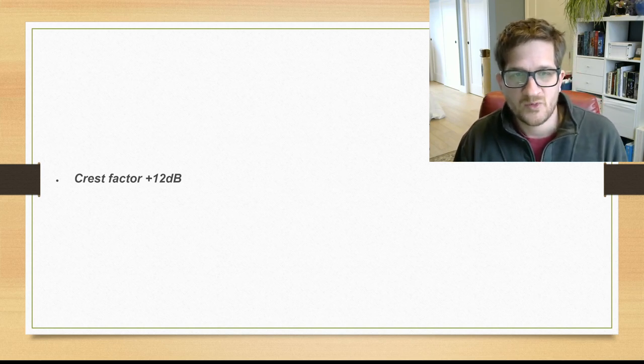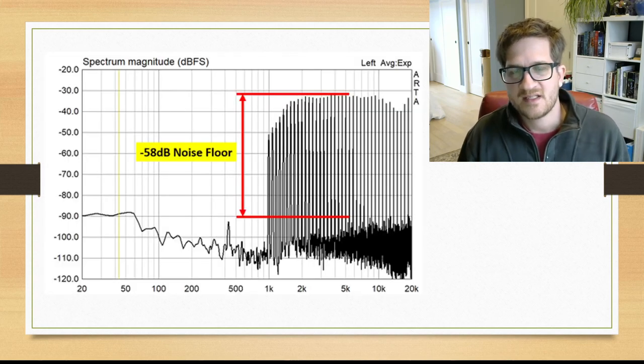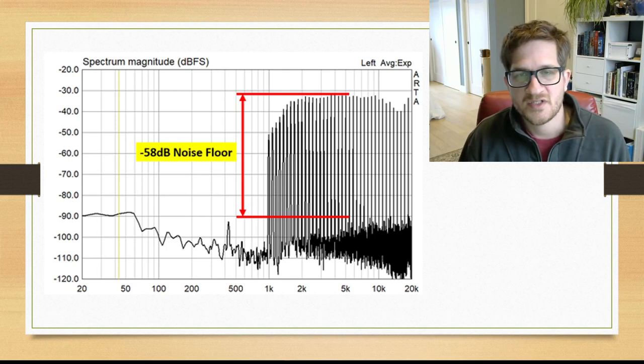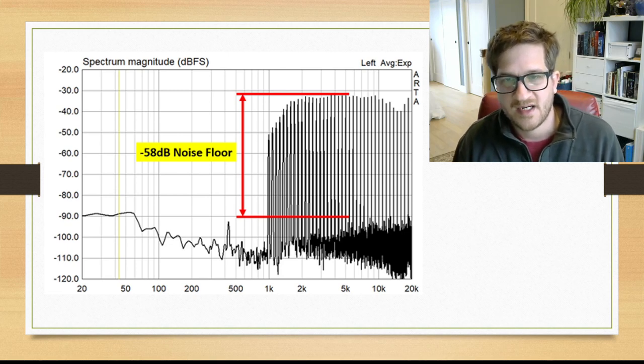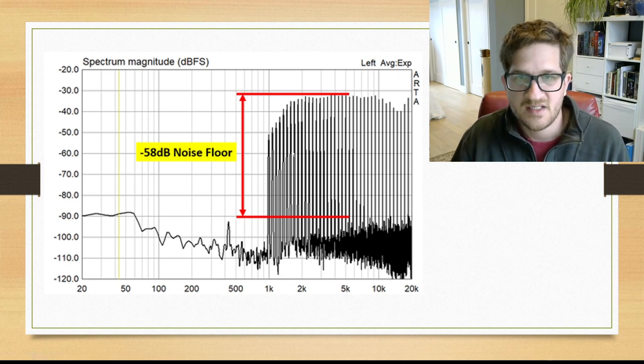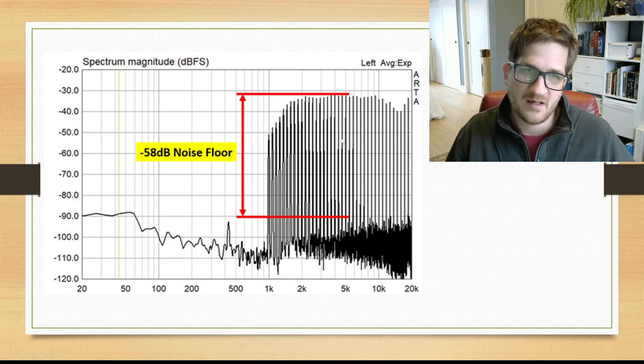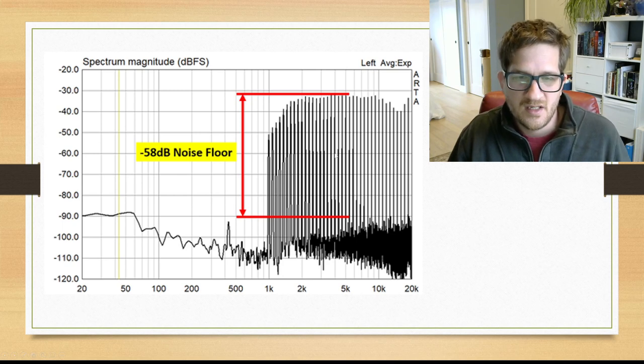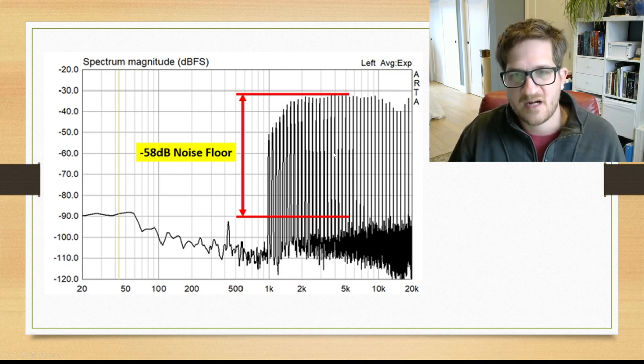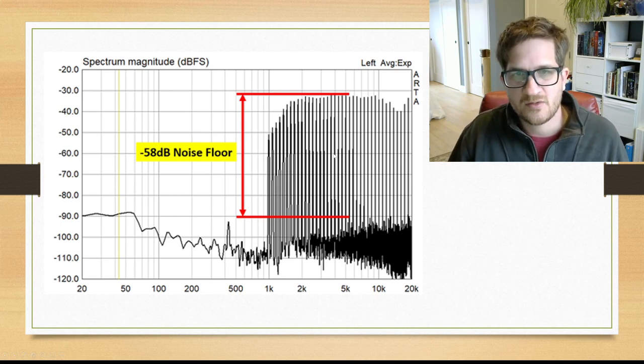Now let's look at an actual distortion measurement. This is an intermodulation distortion test using a 1/9th octave multi-tone signal in ARTA. There are over 20 sine waves being generated simultaneously—those vertical lines are sine tones being generated in the software. The speaker is being asked to reproduce all of these tones simultaneously, so it's a good test at flushing out the differences between drivers. It's a good kind of litmus test that really brings out the weaknesses in drivers.